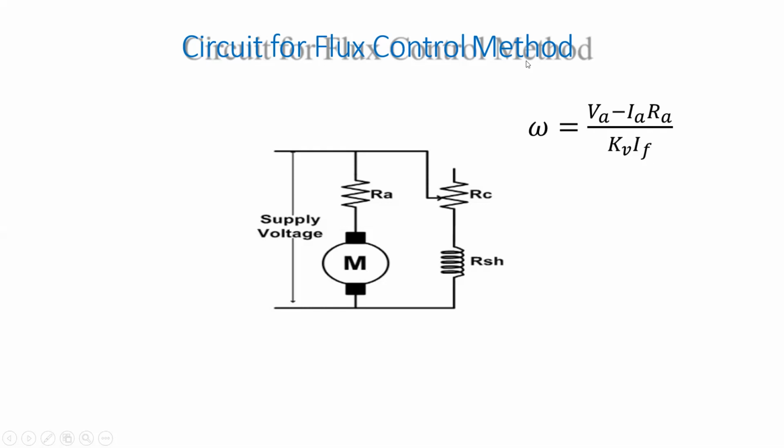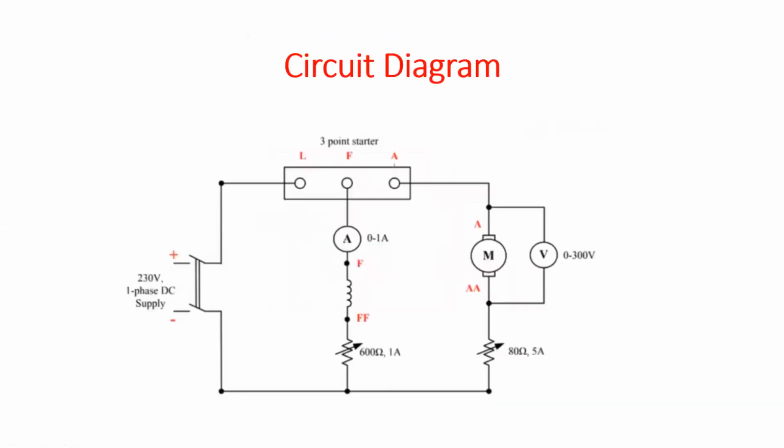So this is the circuit which we'll be using, and practically this is the circuit diagram which we are using for performing the practical. Here is the supply voltage, 230 volt DC supply. As it is a DC motor, we are using DC supply voltage. This is the field winding, and this is the armature winding as shown. Now we want to measure field current, so we have connected one ammeter over here, and this is the field winding. Along with that, we have connected a variable resistance in series with this field winding. So this resistance we can vary, and we can ultimately change the field current value, and we can read that value on this ammeter.